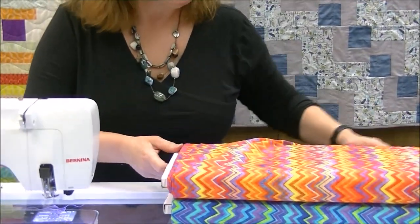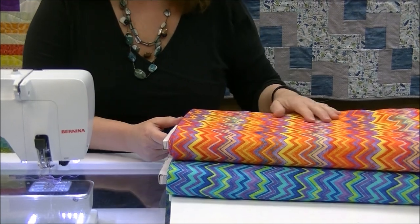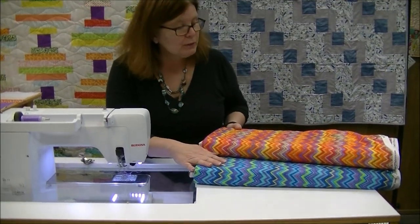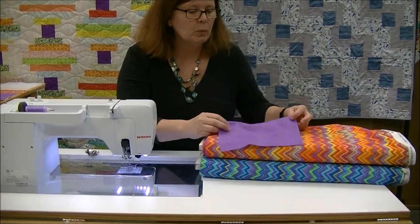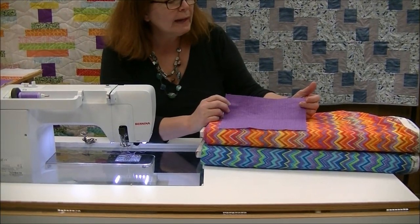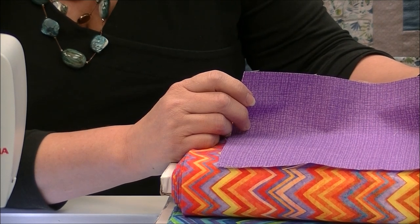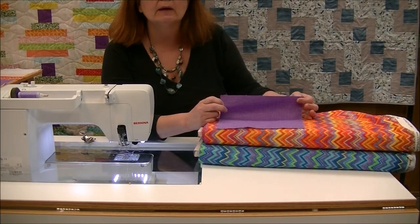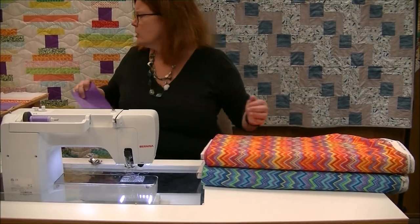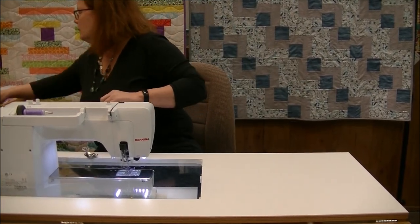The fabric that Kathy chose for me to do this project was from the Ambience collection. It is a kind of great zigzag type stripe, and it comes in 2 different colorways. Of course, you could use anything that you would like. The second piece of fabric that we did was an even weave, which is a great blender. If you're ever looking for a blender, even for quilting, that's a little bit more interesting than a solid but not going to compete with the other print, it's a wonderful line of fabrics. It comes in a lot of different colorways. So that's my 2 fabrics. We'll set those off to the side, and we will get started.